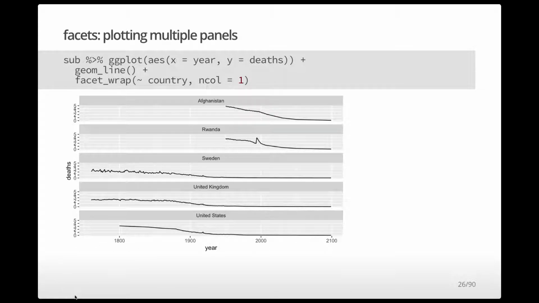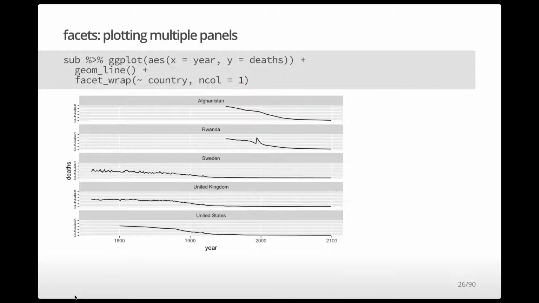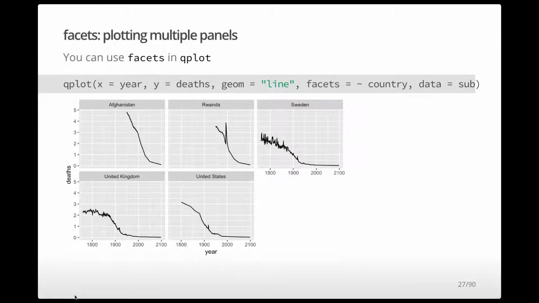So one of the other important arguments is the number. You can tell number of columns or number of rows. Let's say I don't care about things looking like this. I want them to be all lined up. So I say I only want one column of data, and so we can see the trajectory of each one of these things where the x-axis has stayed aligned and they stack them on top of each other. You could say n-col equals 5 or 6, or n-row equals 1, and it'll show it row-wise.